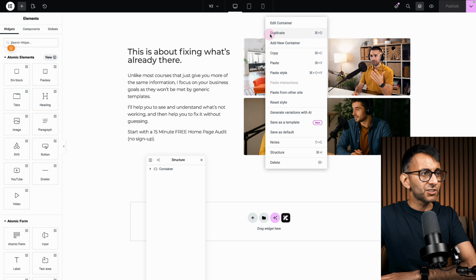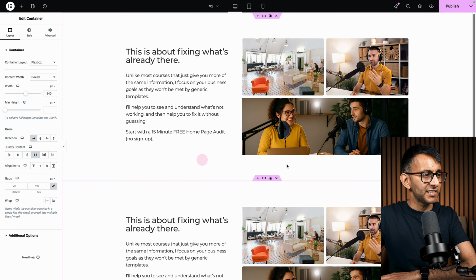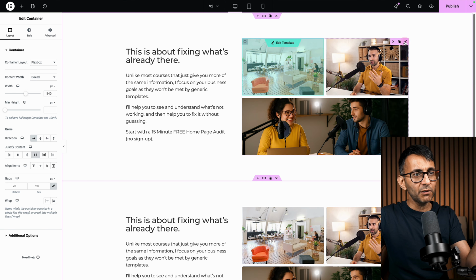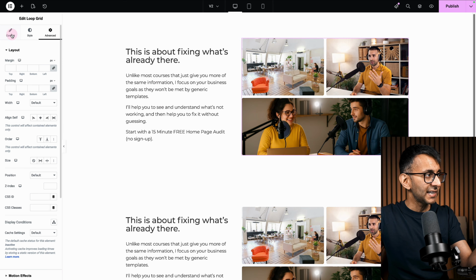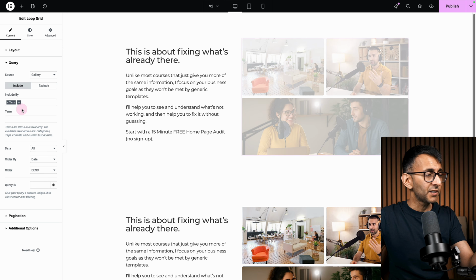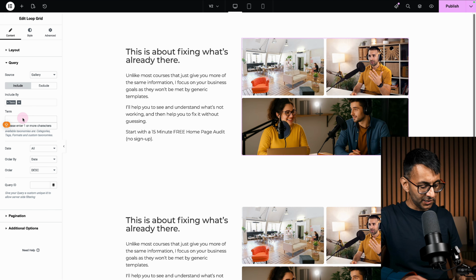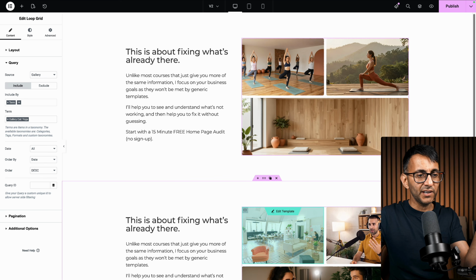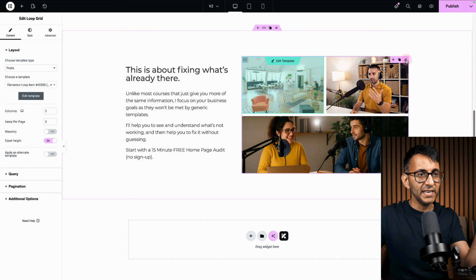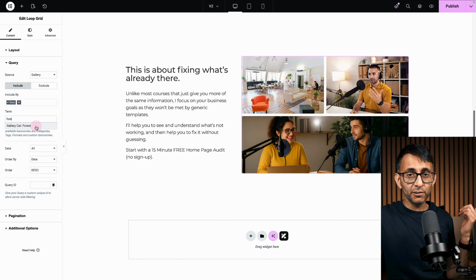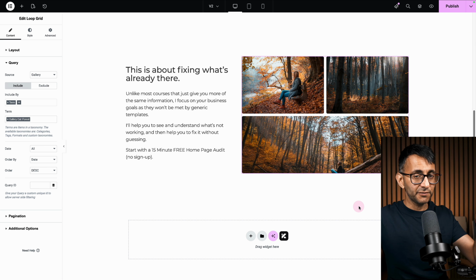Now, why is this all really, really good? Okay, let me now just go and duplicate this section here. So now we've got 2 sections, right? Imagine these are on different pages, could even be the same page, okay? I am going to go over to this particular loop grid we currently have at the top. I'm going to go to where we have query, and I'm going to say only include by certain term, and the term I'm going to go for is yoga. And watch that, all the images will now change to yoga. And if I'd gone to this bottom one down here, and again click on the loop grid, and I say by term, I'm going to show the forest category, that will now change to forest.